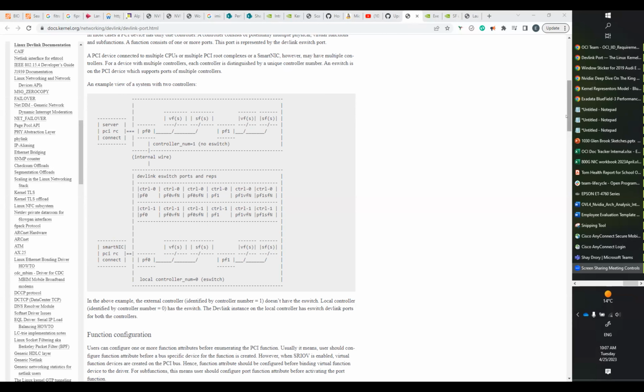The second reason that you can't have a hard correlation between the BDF here and the interface names here is that you want these to be stable. And BDF can be assigned differently depending on operating system and hypervisor version and type, even across soft reboots. We don't want a soft reboot on the guest to suddenly change an interface name on the DPU, right? So there is no hard correlation between the two.